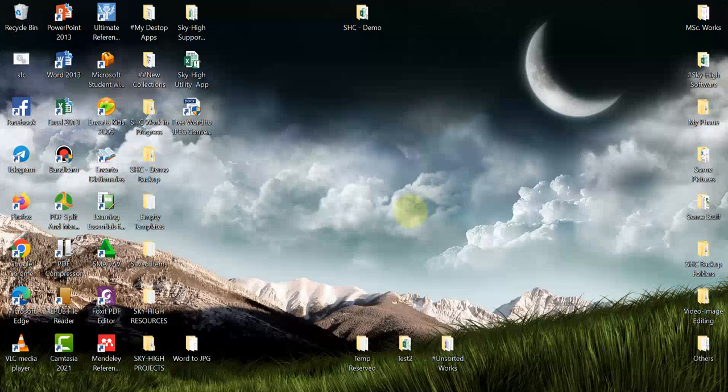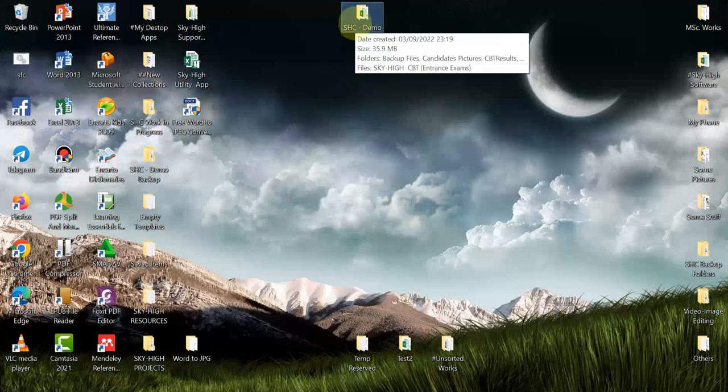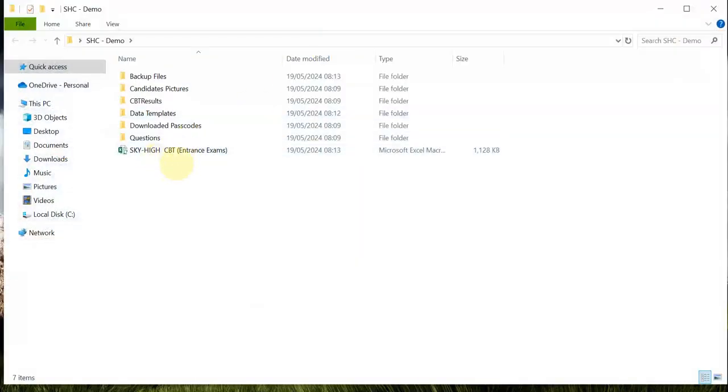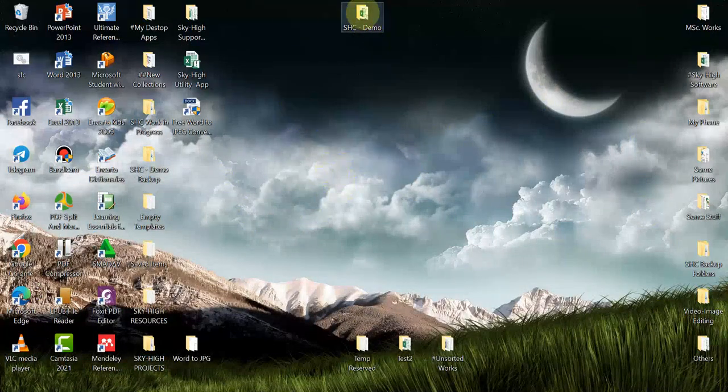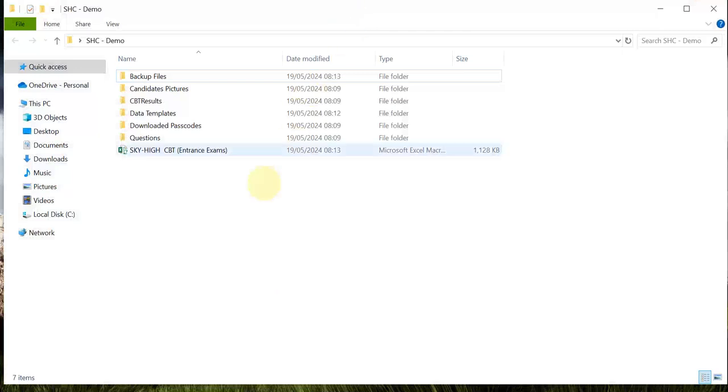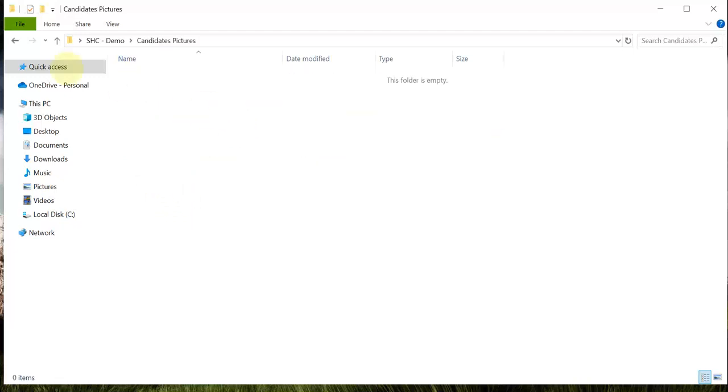Inside that folder, there's a main folder that holds all the information. You are the one that will create that by yourself, maybe on your server or your computer. Inside that place is where we have the software, and this software creates every other thing. If you put the software elsewhere on your desktop, everything will be scattered. That is why you create a folder, and inside that folder you drop the main software, which is this entrance examination CBT. Once that is dropped here, it will create all other folders, so that if you are bringing up your pictures, you put the pictures inside here.